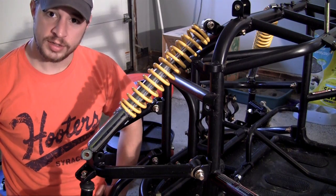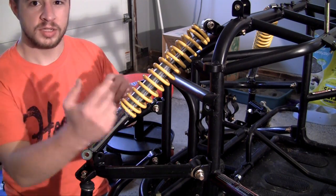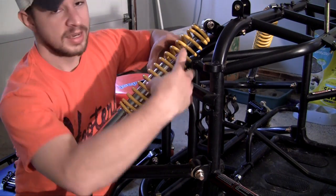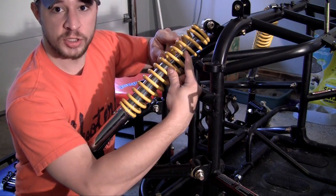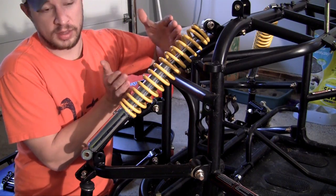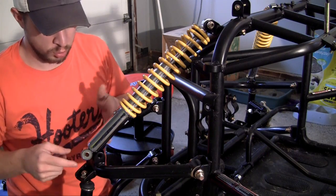The strut is too long. So we have a couple options here. First, they sell a tool called a strut compression tool, and what it does is it takes these coils and pinches them together. Whenever they pinch together, the piston — that little cylinder — can go back into the piston, so your entire strut shortens.